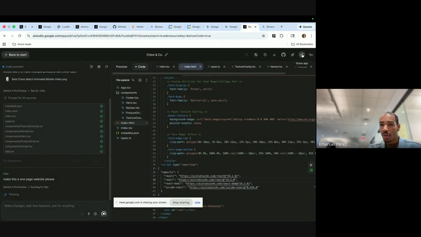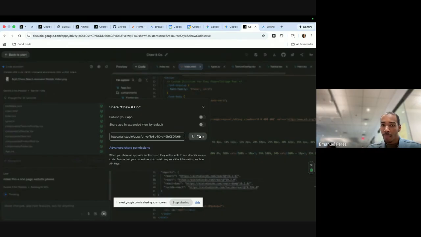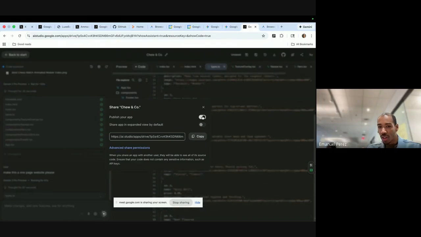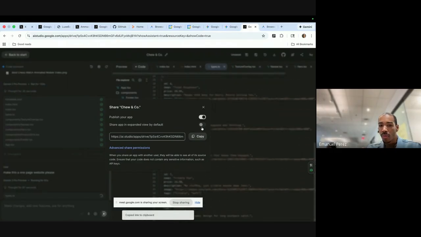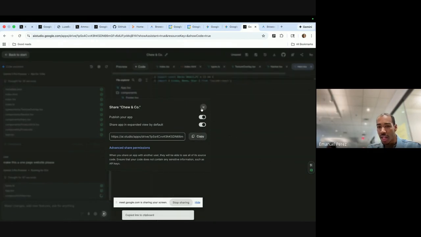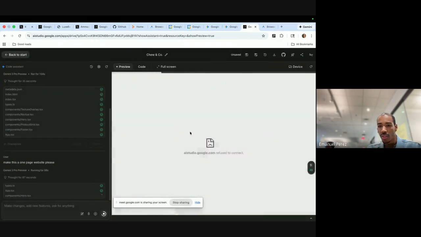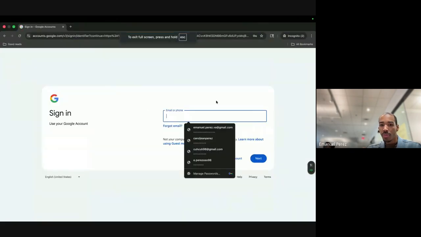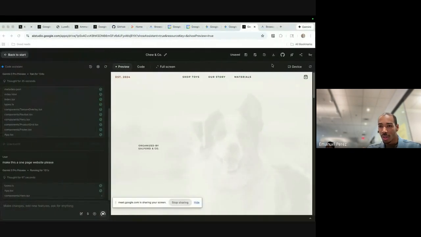And you can share it by clicking this button and clicking copy. If you want to publish your app and have it be searchable on the web, you can click this button here. And we'll show you exactly what that looks like in a brand new tab. Oh, we're asking for our login. Great.